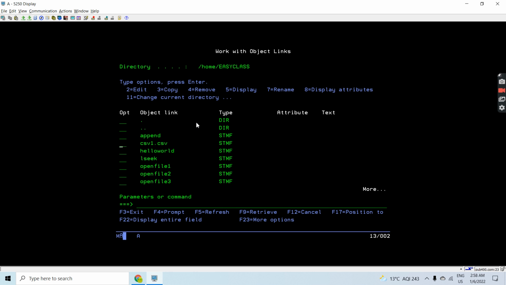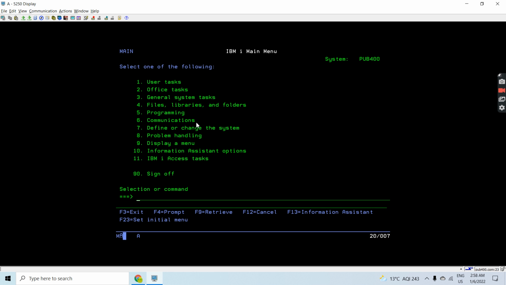Now we are performing this using the CPYTOIMPF command, but suppose a time comes when we want to format our data into some specific format in the comma separated values, and in that case we need some logic in an RPG program. So we can create an RPG program to write physical file data to a CSV format IFS stream file, and we can format that within the RPGLE as per our demand.